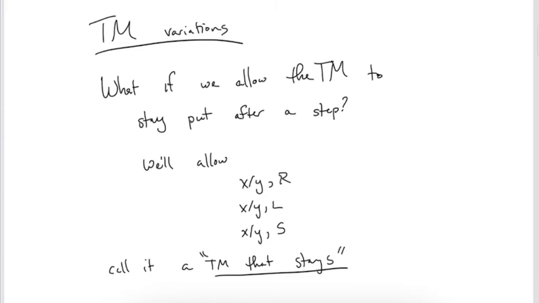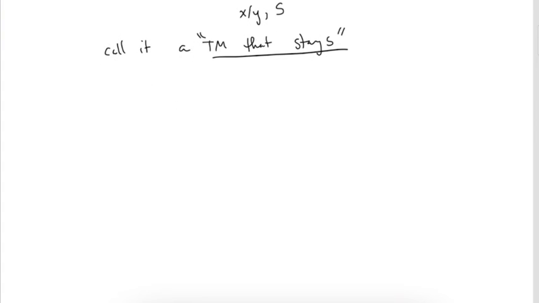Anyway, I would like for us to think about, does this actually make the machine any more powerful? Or do you end up with something that ends up just doing all the same stuff as the normal Turing machine that we've been talking about so far? Does it really make a difference in terms of what kinds of functions it can compute or what kinds of languages it can accept or reject? The answer is no, it doesn't make much of a difference. So I will say such a machine is actually equivalent to an ordinary Turing machine. How would we demonstrate that?